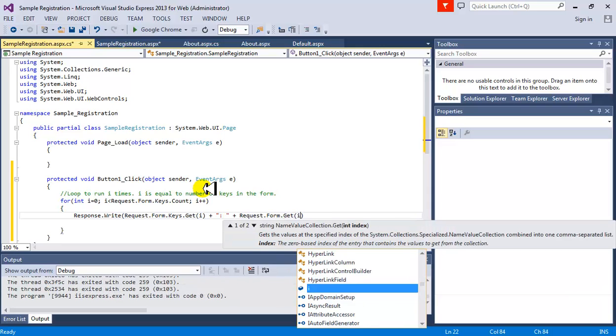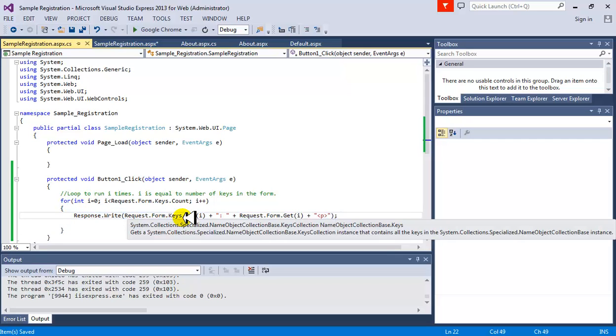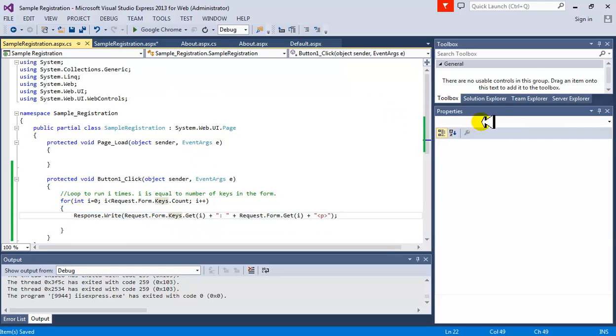Now this will get the actual value. This will get the key name and this will get the actual value. And then we do plus, and this is an HTML tag which you will write to the response. It will display in the HTML page, and you will be sure that it has been read by the server, whatever you've written. Okay, so let's test this.